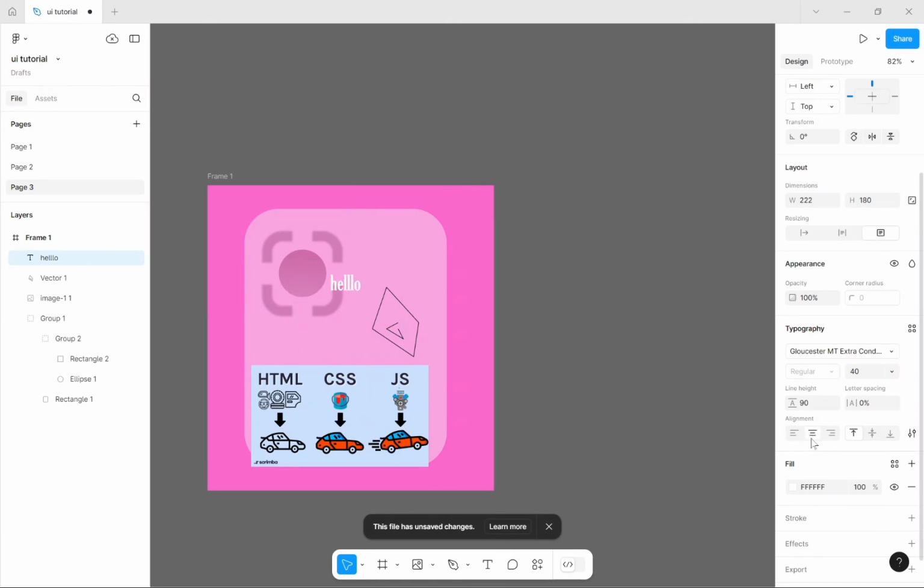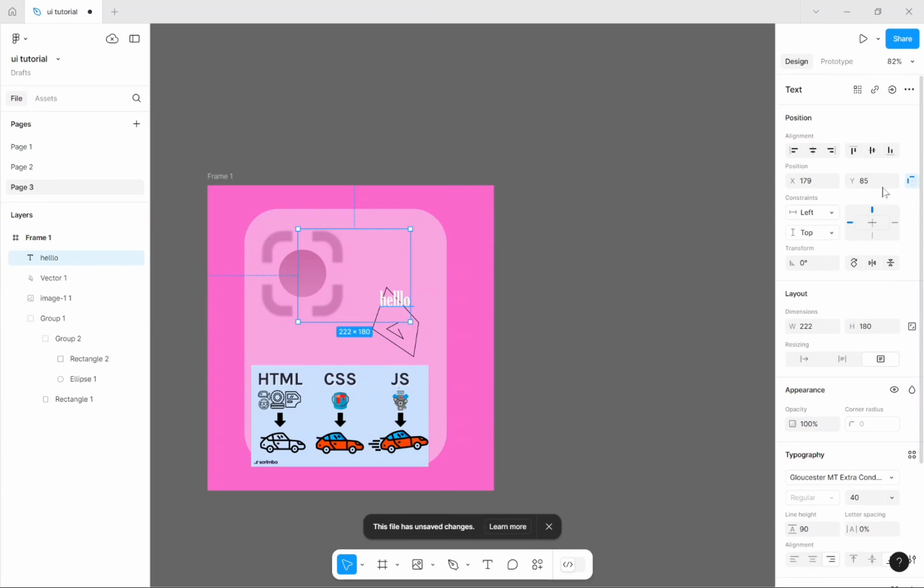Then we have alignment. Obviously it will align to this text box. If I click center alignment, it goes to the center of this text box. If I click on the right alignment, it goes to the right of this box. And then we have align in middle. Like the constraint, it aligned it in the middle on top. It has a little fewer options because it is working inside this text box. But you can fix this box, or you can align this box to your background elements via the constraint options.